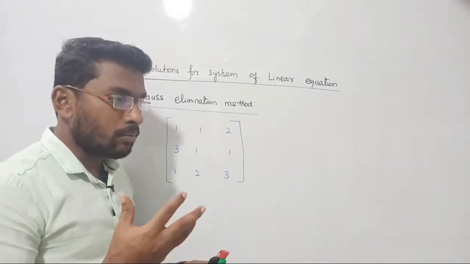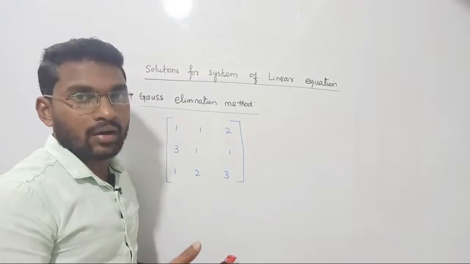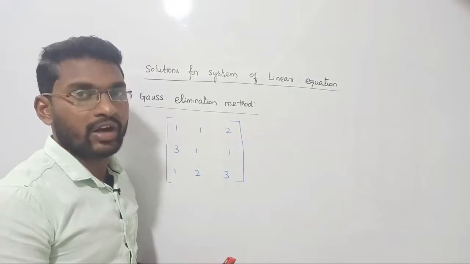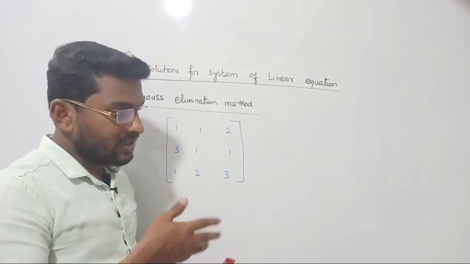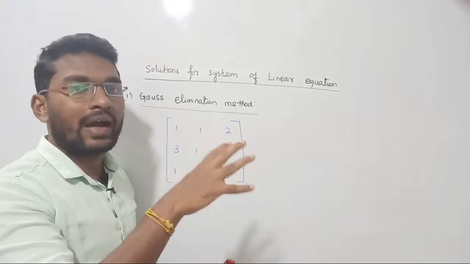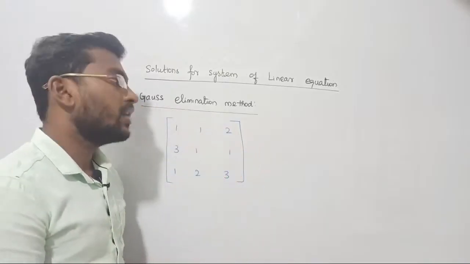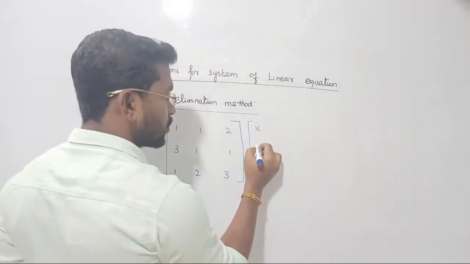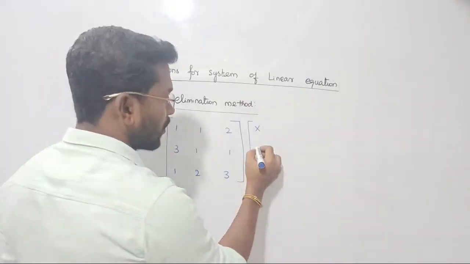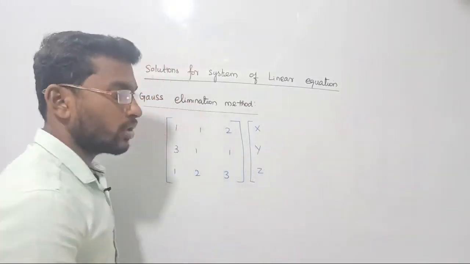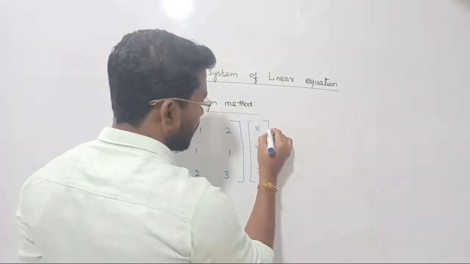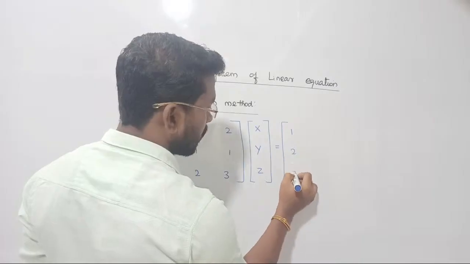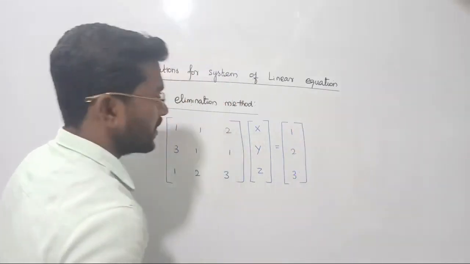In our basic linear algebra, we already saw where your system will provide a unique solution, and at which point your system will provide infinite solutions. Those things we already covered. Now in this case, we are trying to achieve the values of x, y and z. Our target is to achieve the unknown values x1, x2, x3 or x, y, z. Some people write x, y, z, some write x1, x2, x3. Whichever terms they define for unknown variables, just take those. You don't need to panic about that. So let's consider 1 2 3. That is the given function.